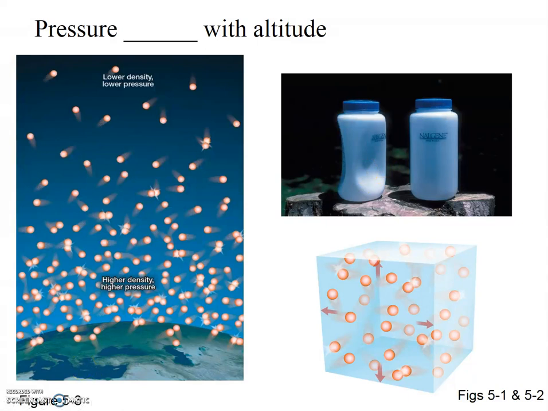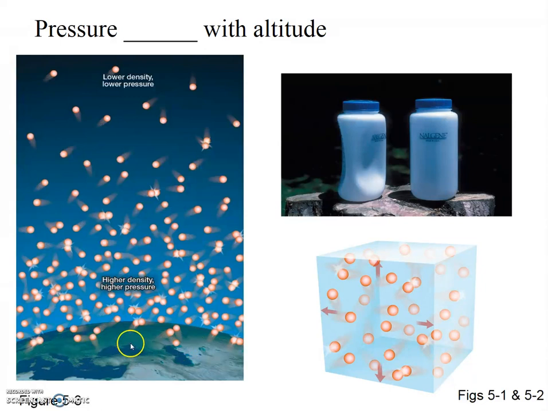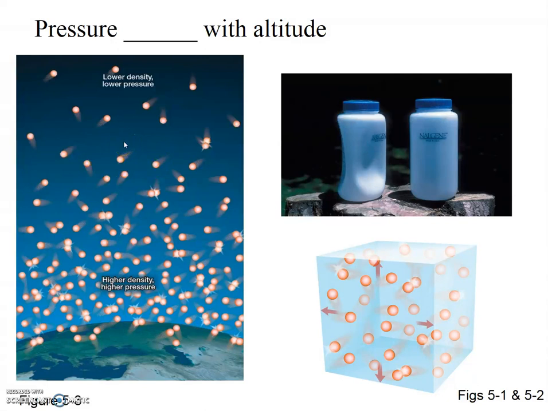Let's consider another example: why does a shampoo bottle sometimes explode in luggage? You pack your shampoo at sea level, where atmospheric pressure is very high, so the pressure both inside and outside your shampoo bottle is high when you pack it. Up in the airplane, your luggage may be in a non-pressurized luggage area. As the plane ascends, atmospheric pressure decreases, so the pressure on the outside of the bottle decreases, but the pressure inside the bottle — sealed at sea level — is still very high. Thus, the pressure on the inside is much greater than on the outside, and your bottle pops open. The main idea is that pressure decreases with altitude because the density of molecules also decreases with altitude.